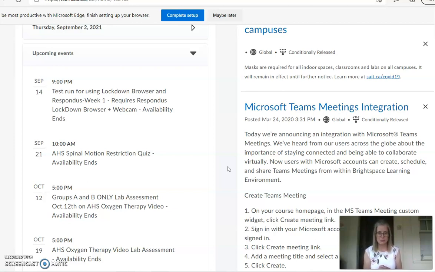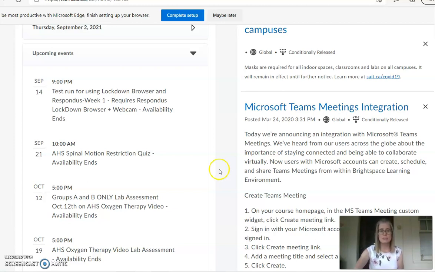It's an online tool. Respondents is the webcam, so you might hear it referred to as the webcam. When you take some of your assessments, not just in Patient Care but other courses, you will be using Lockdown and Respondents to complete those online ones.